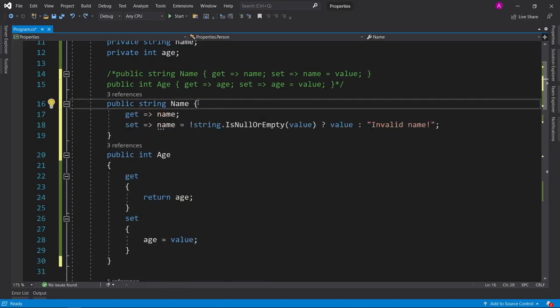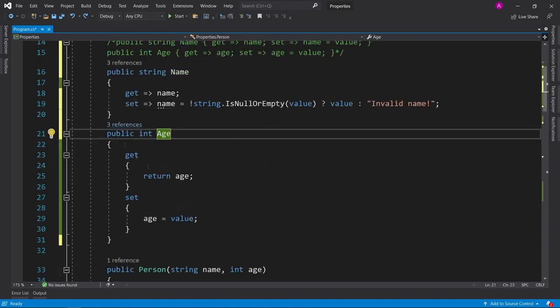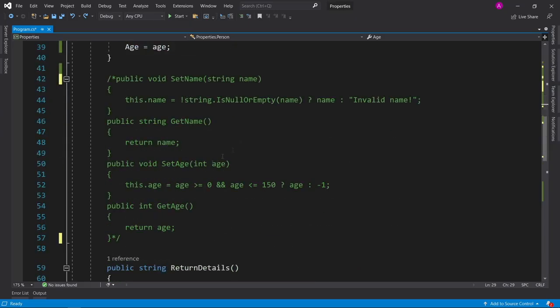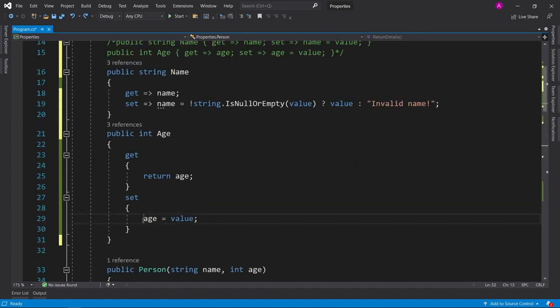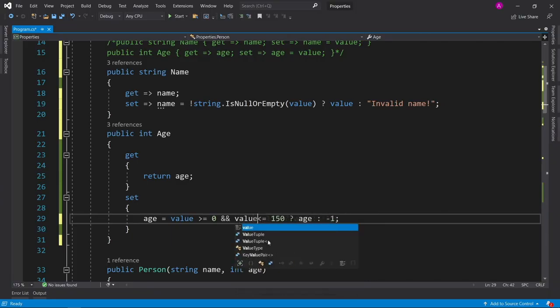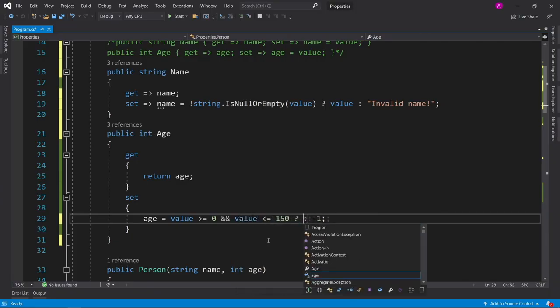So if you leave the outer bracket just like that, then it can be pretty short since you don't need more curly braces. So now that we've done that for the name, let's do it for the age as well. So we had this.age, we check the range and we assign the relevant values. So let's take that, paste it over this. We don't need this dot anymore, and age in this case is actually going to be the value that gets passed in. So replace all the ages with value.